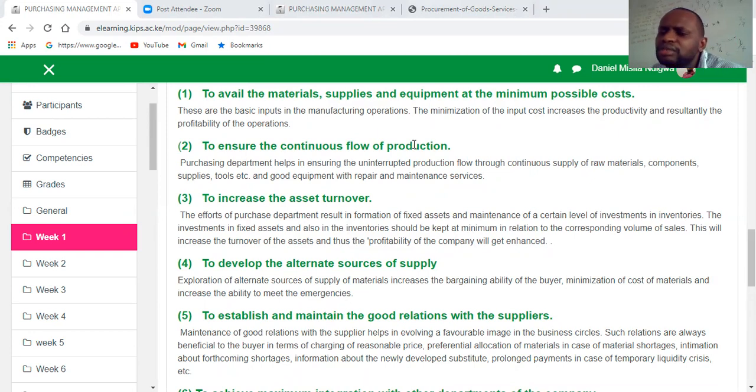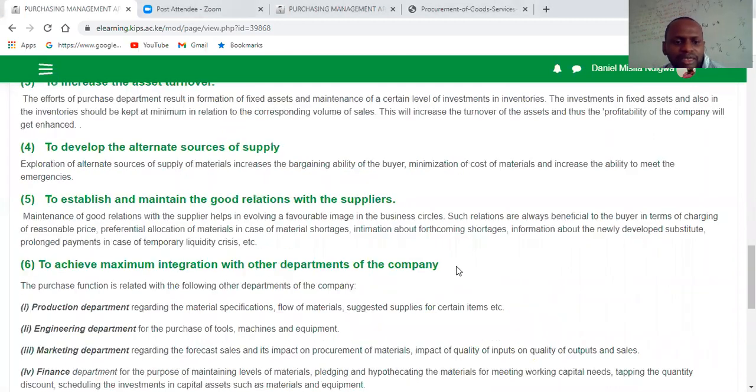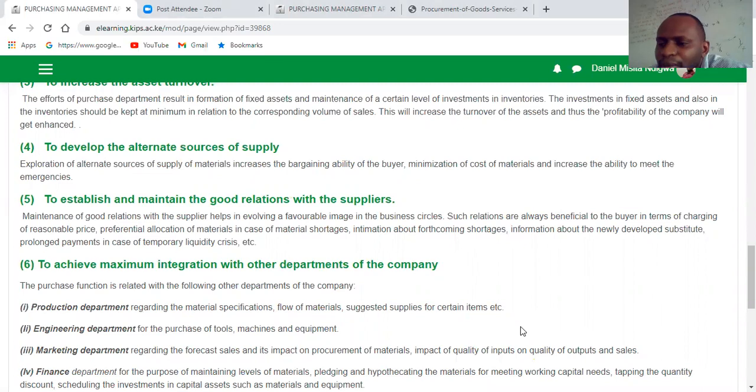Therefore, when you have good purchasing management in place, the organization will be able to invest in assets that are going to bring money to the organization. Only assets that are very critical will be bought in the organization. Then the other one is to develop alternative sources of supply. This is whereby you have different suppliers for different items. And this will help you to get an uninterrupted flow of materials in the organization. Because when you have more than two suppliers, when one supplier refuses to bring the items to your organization, you'll always find an alternative source of supply.